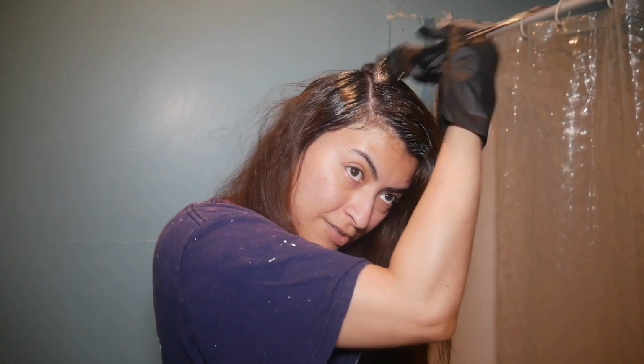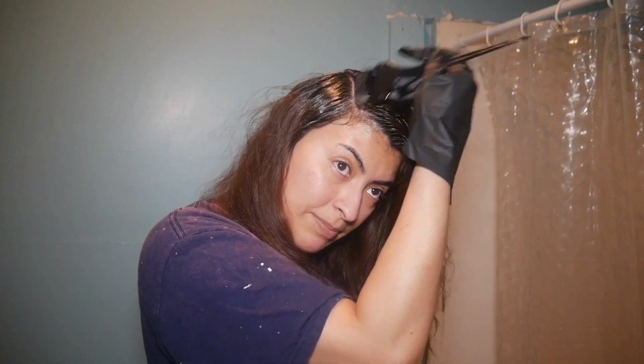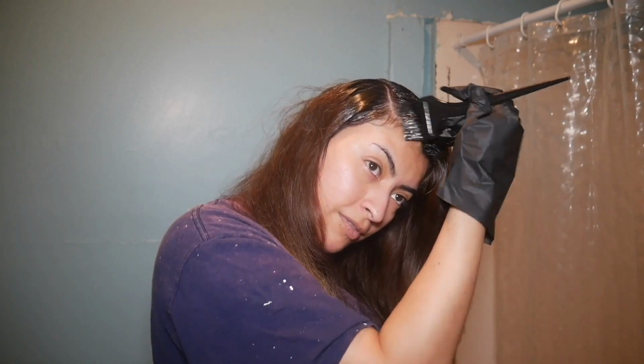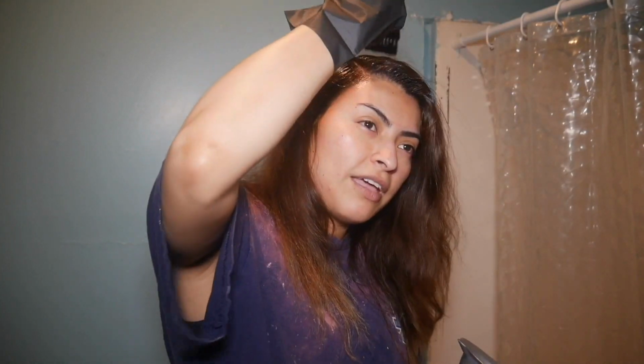And honestly, as much of a drag as it is to dye your hair this way, with the brush and not straight from the bottle, I just think it applies better in your hair and it dyes more strands than if you do it with the bottle. It's just more precise. So I learned this method when I started bleaching my hair, because I had to be really precise and not miss parts of my hair, because it would be very noticeable if I had a black patch somewhere because I didn't get any dye or any bleach on there. And it's because of that I dye my hair like this from here on out. Especially right now, because I'm trying to go a little lighter. I gotta be precise.